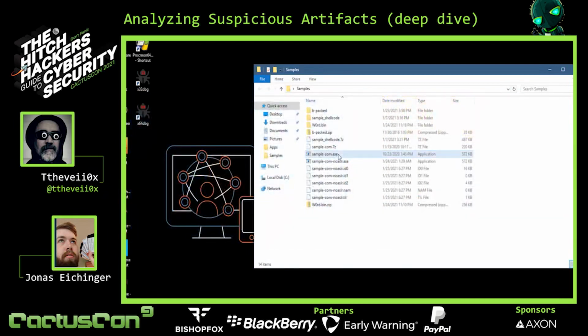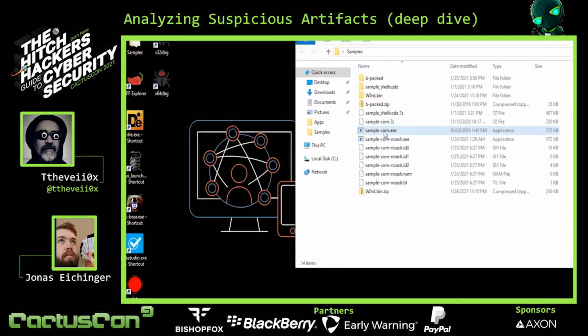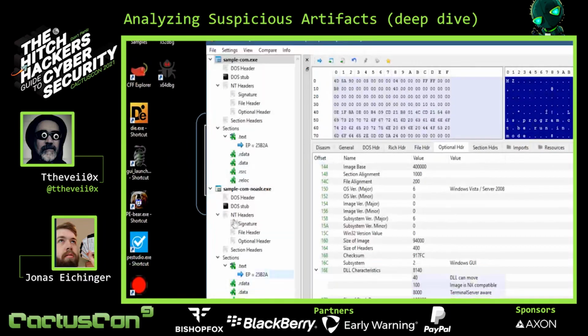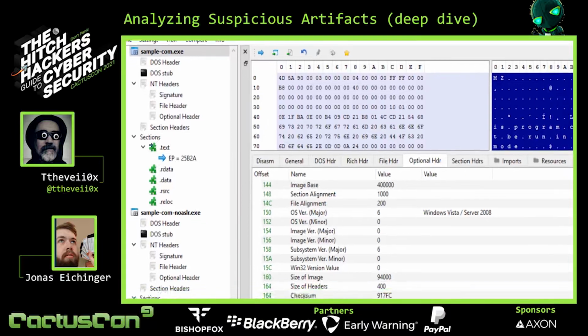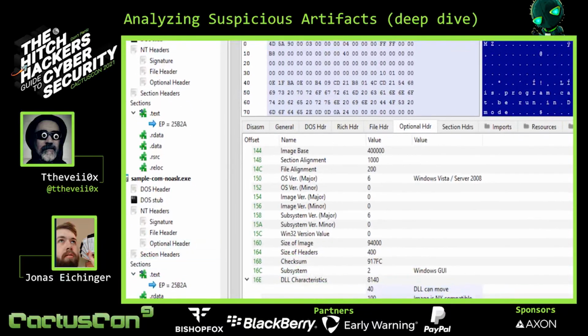So we're going to look at a new sample here and go through a general process that I like to take. There are different variations of this, but my general process is to open the binary. We're looking at this sample here, using PE Bear. I really like PE Bear a lot. You can use PE Studio as well, and get a lot of the same information.